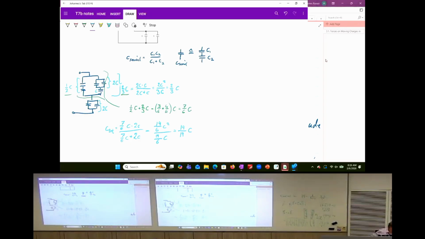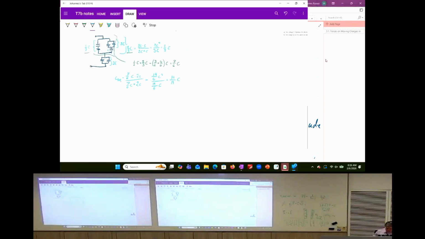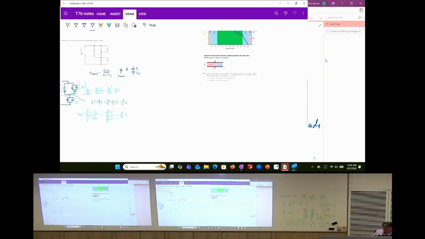So I have some more material for the capacitor, but maybe if we have some more time, I will revisit that. But maybe let's make the short question 12, and then I will go to the. Let's take both of those.